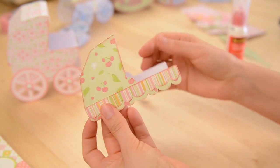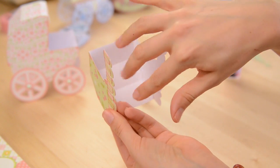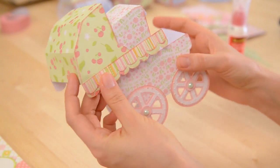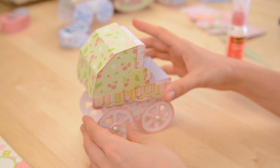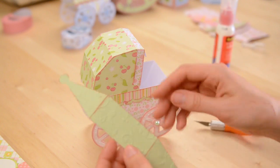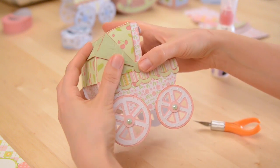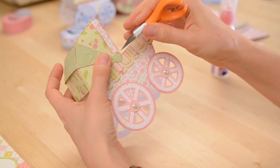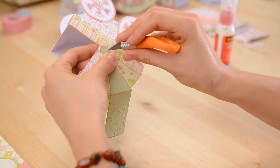Here's the finished little hood. There's no need to put glue all up inside the whole thing — I'm just going to put glue on the inside of these little strips and put it right onto the back of the buggy. Now I've got my little hood in place. The last piece is this little decorative part that just goes right on top. I'm actually just going to put it on with some brads and my exacto knife — I'm going to punch a hole and put some brads on.